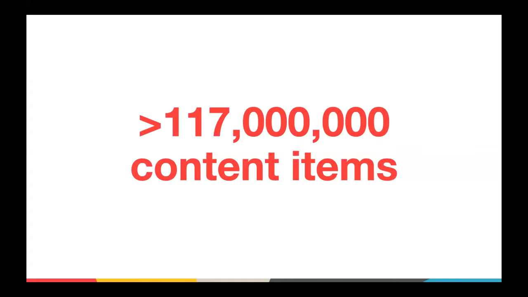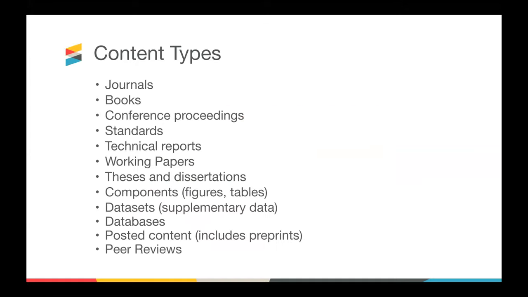And as our thousands of publisher members register their content with us, we reached the milestone of 100 million content items in late 2018. And our metadata store continues to grow exponentially. So what are our members registering? Again, this might be a more diverse list than you would expect. So our largest type is journal articles, with books being the fastest growing content type. Our newest type is posted content or preprints, which, although small, is still a rapidly growing area. And we also have newer content types as well, such as grant IDs for funders.